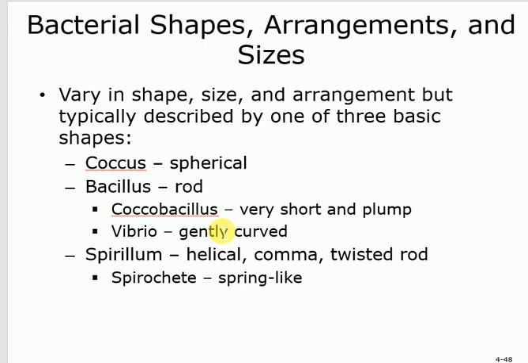So spirochetes is one of the spirillum. Is that clear? Spirochetes is one of the spirillum. A bacillus. What kind of bacillus? It can be coccobacillus or it can be vibrio. This is a very important slide, by the way. Very important. Okay? Coccus is spherical shaped. Bacillus is rod shaped. Spirillum is rod but twisted. Is that okay so far? Okay. Now coccus spherical shape, we will go to the details. If it is bacillus, means rod shaped. Like what kind of rod shaped? Rod shaped that looks like this. Rod.